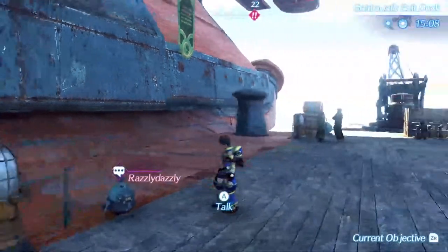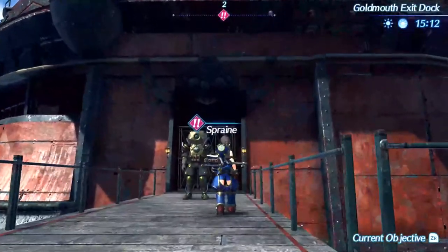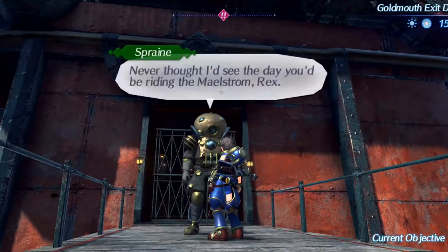Thanks. Alright, so I guess that just kind of tells us if we run far enough away from an enemy, they'll leave us alone. Alright, Sprain, let's do this.